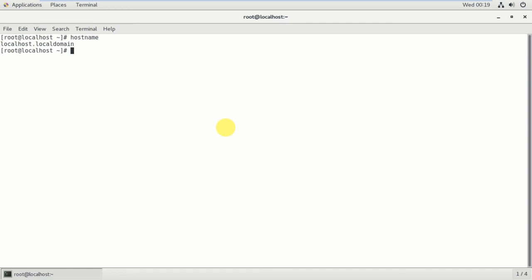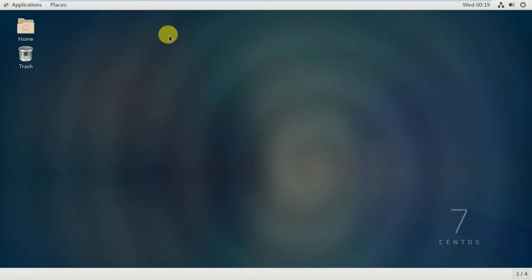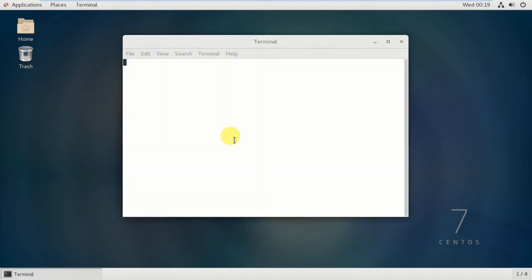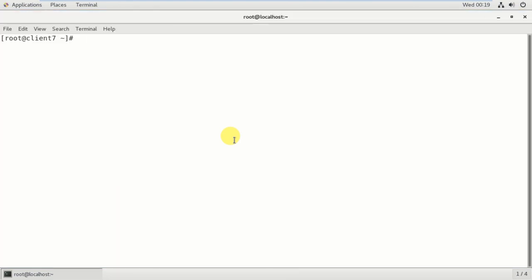I'm going to change the host name to client7 with hostnamectl set-hostname client7. Control D to close the terminal, and open it again. Here you can observe the host name is changed to client7 now.